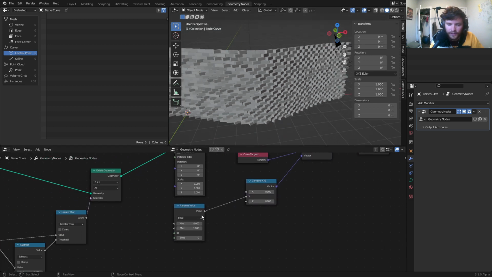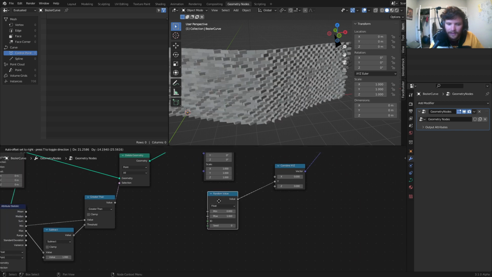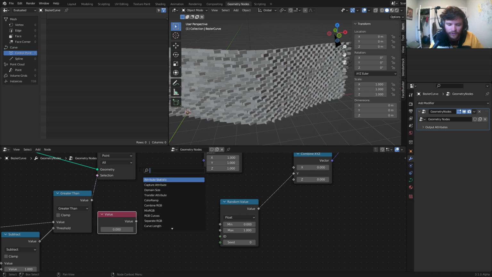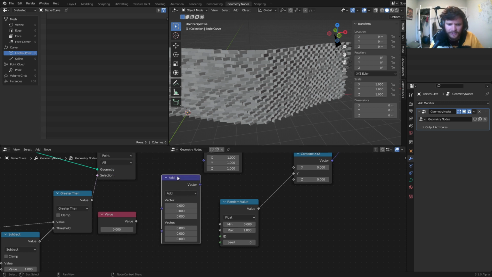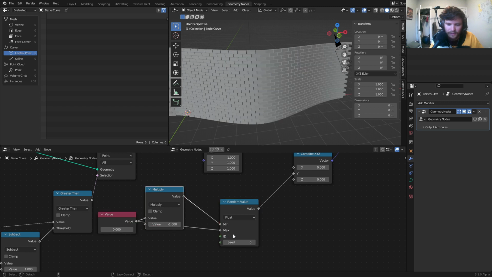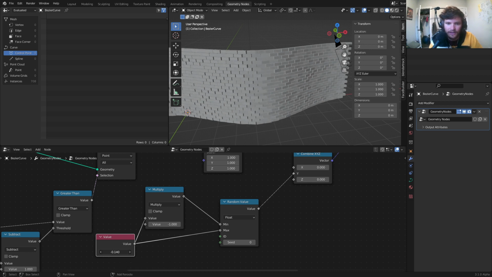Let's control it. So we can say the rotation's between 0 and 1, so we can make that a bit softer. I find that a nice way to do this is you have a value. This is going to be our control. And I'm going to center this at 0. So I'm going to have one of these. That's just the negative. So I'm just multiplying it by -1. It's the same number, but it's times -1 maximum. And what this lets us do is now we have a single number that controls the randomness. So it's going from -1 to 1 or -0.1 to 0.1. Makes it so that it can rotate clockwise or counterclockwise.